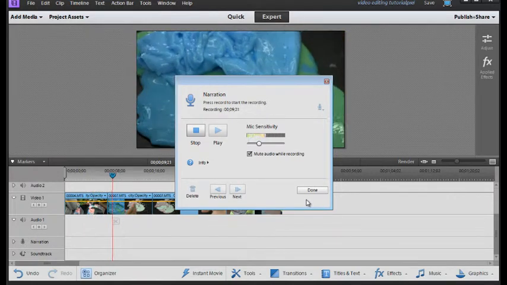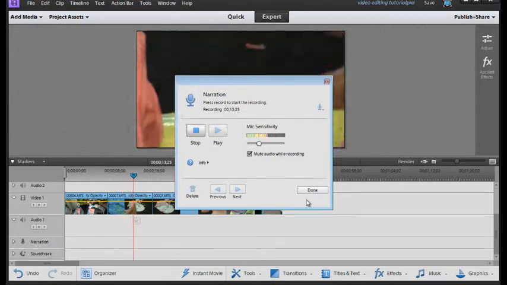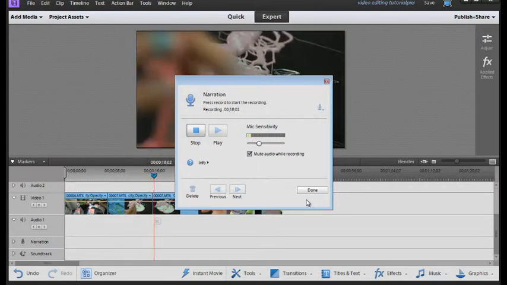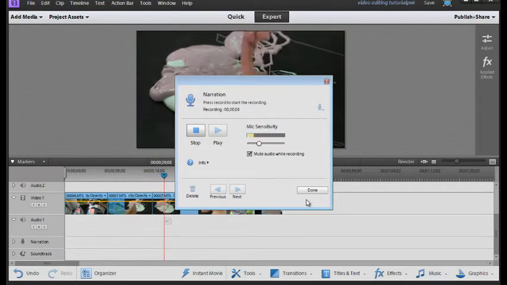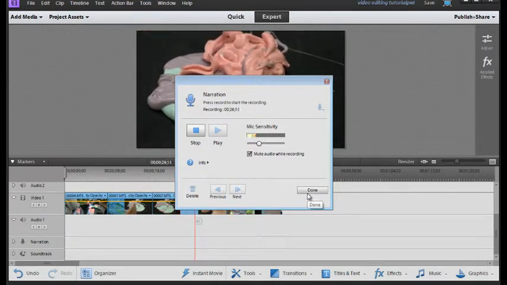So in this case, I could say, this is some video from a goo lab that we did, and these are all of the samples that we made. And after the lab, we ended up combining all of the goo from students who never came to pick it up. And now I'll just hit done.